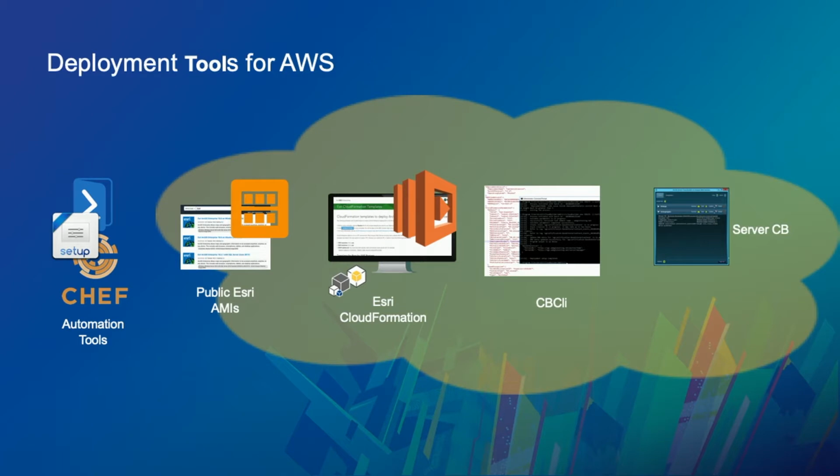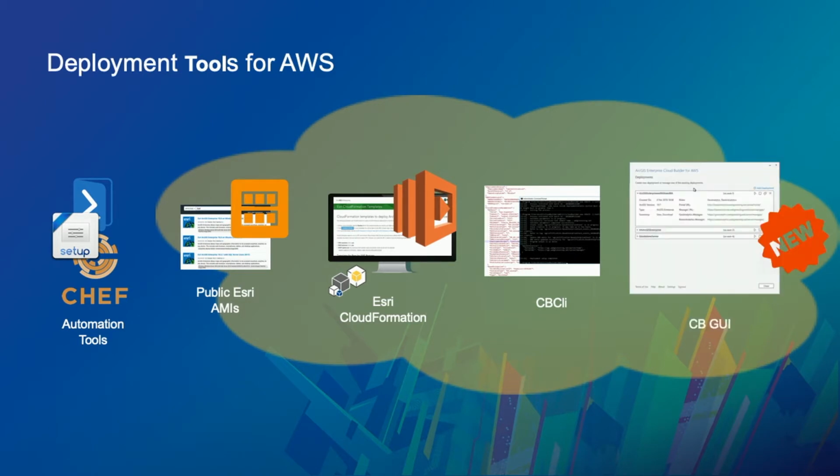If you've been with us a while, you know we have ArcGIS Server Cloud Builder, a nice little light tool to deploy ArcGIS Server on Amazon. 10.6.1 though is the last release for this tool. Instead, we are working on a new ArcGIS Cloud Builder GUI application to deploy the whole ArcGIS Enterprise, not just ArcGIS Server, on Amazon.